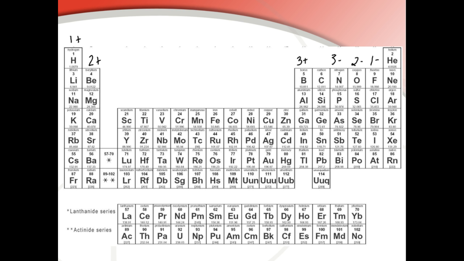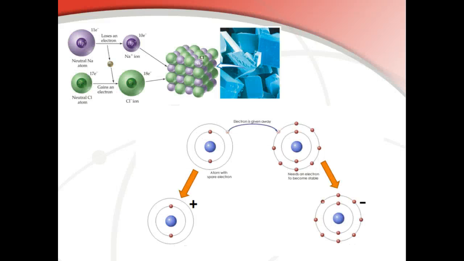Now, I keep saying ionic quite a bit. Let's discuss what ionic means. An ionic compound is any compound where we have an actual transfer of electrons. Here's an example of that. In this case we've got sodium and chloride. Sodium gives its electron to chloride, and the only thing keeping them together is the attraction that's naturally occurring between a positive and negative charge.